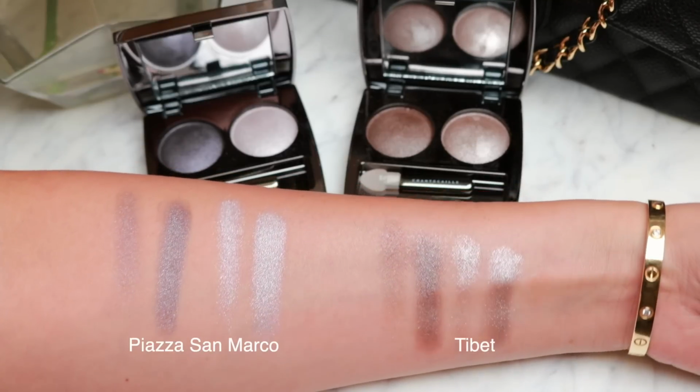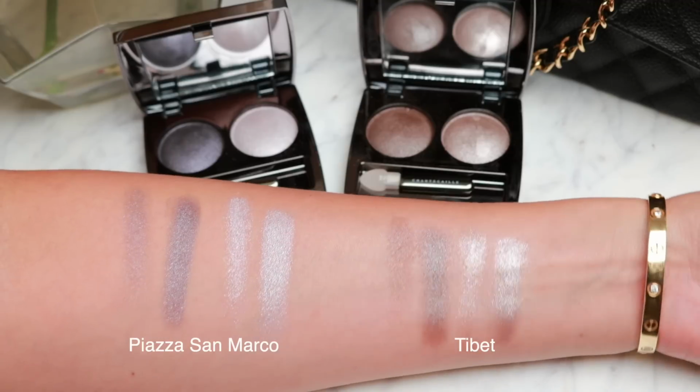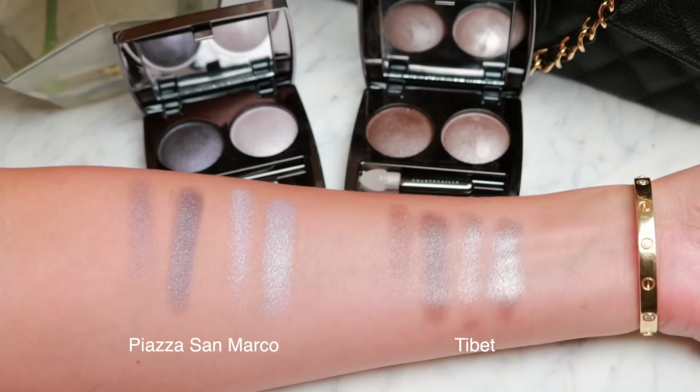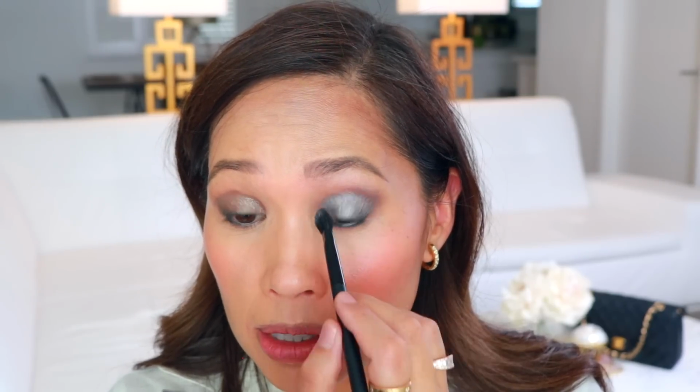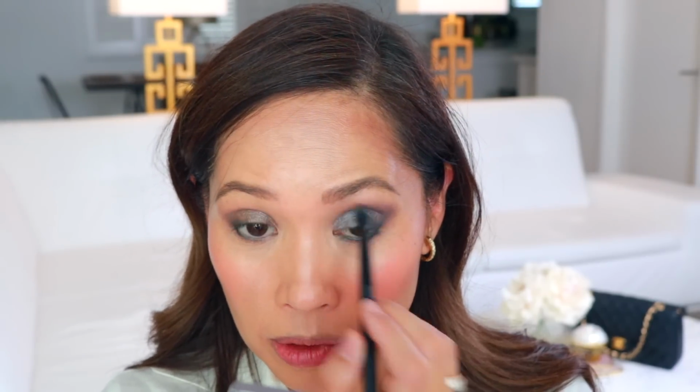Cleaning my brush off in between here. Have a nice towel. So let's go in, and it looks like a pretty lilac-y silver color. So I'm gonna go in here. I'm not sure quite how I'm gonna fix the fact that I have two different eyes on yet, but you can see the difference between the two. So let's go ahead and dampen the brush with this lighter shade as well. Just curious. It's pretty. So that's what I'm gonna say about these. I mean, both of these products, when you apply water, it does have a cream shadow stick type of result. That's beautiful. Pretty. I'm gonna do a little bit of liquid liner here.